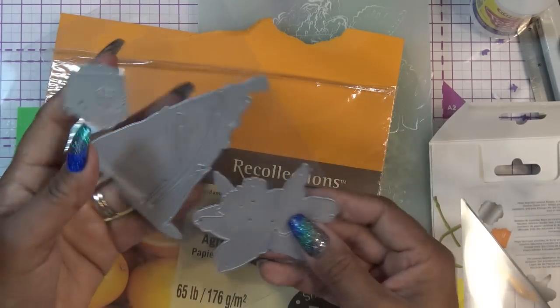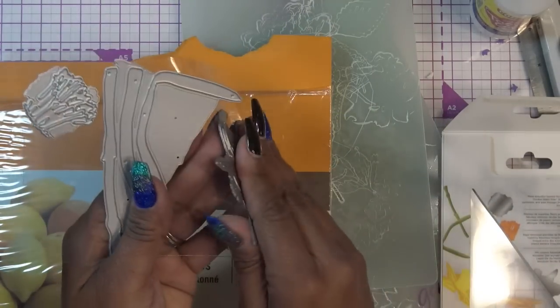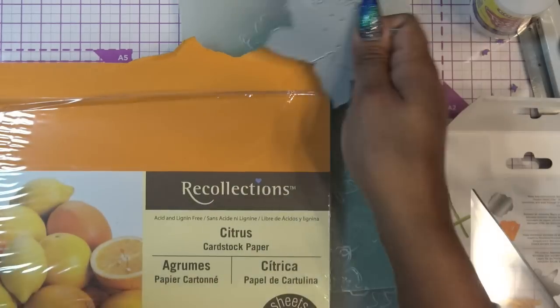And we have lots going on. So let me get these off of here, because basically I'm going to try to cut them all out at once, because supposedly the point of this is for it to be quick.